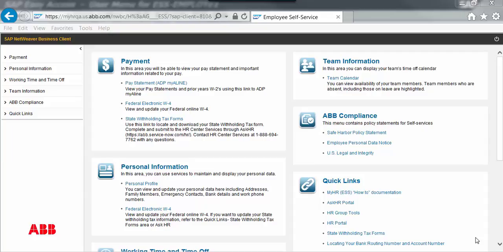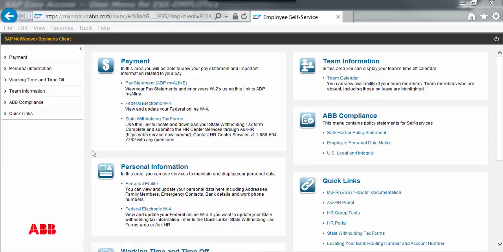And now I would like to take you into a live demonstration of what you'll see once you log into the employee self-service system. So what you see on the screen now is what you will see once you do obtain your credentials on October the 12th and once you are logged into the employee self-service system.